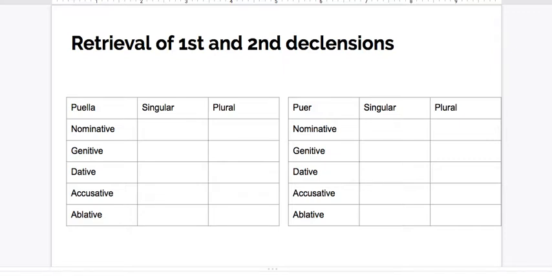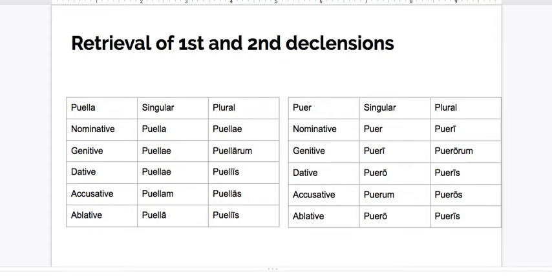So pause the video now and do a declension of puella and puer, like you see in the boxes below. If you don't have a piece of paper in front of you, now would be a great time to get one. Open up your notes and start a section titled The Third Declension, or Third Declension Video, so you know this is the notes on the video. All right, so let's dive in. Pause the video if you need time to decline these.